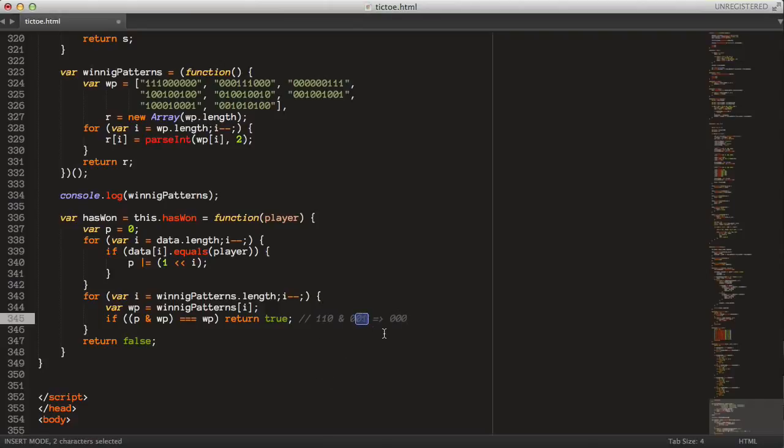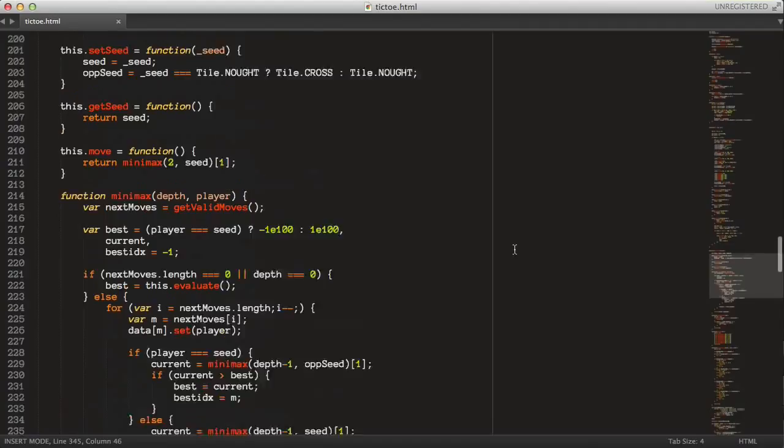So if, for example, we have a bit pattern that looks like this, but the bit string was this, then the result should be this, and those two things aren't equal, so this should be evaluated as false. So this is how bit masks work. This is the actual bit masks in use here. So that should be it. That should be the final AI system right there.